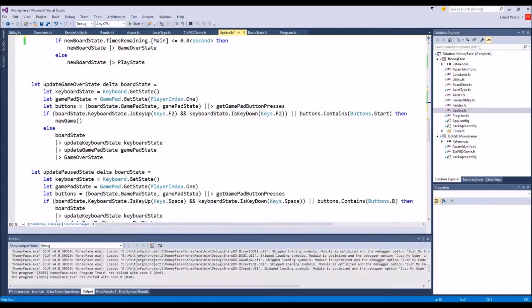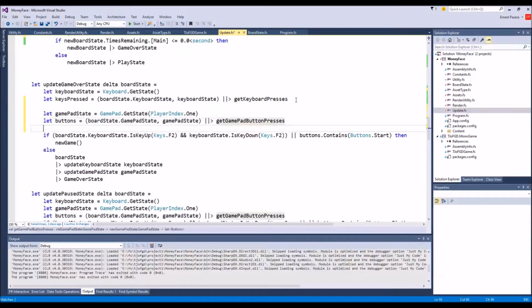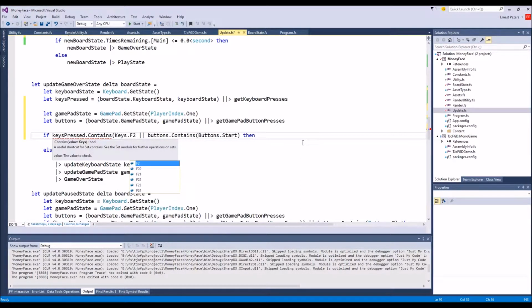And see, the cool thing here is we can do that. Okay, I'm swimming with some ideas here on what we can do to make this stuff. So keys pressed, keys F2 contains. See, got to use it more than once.